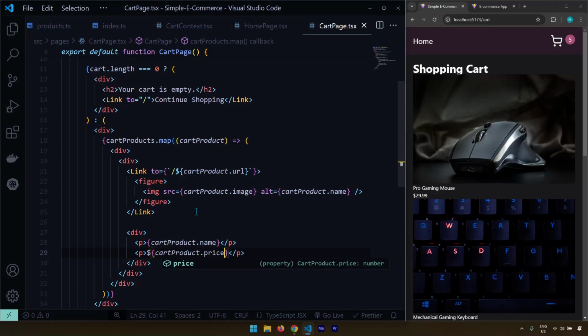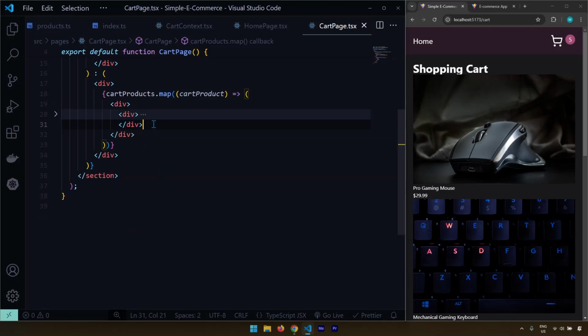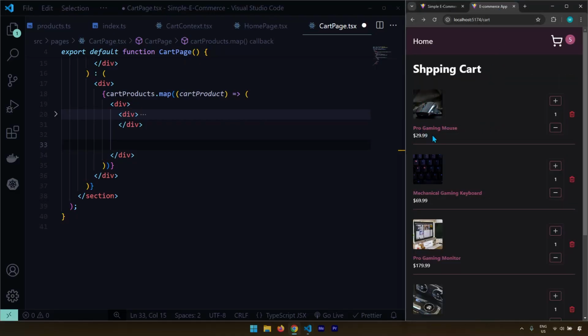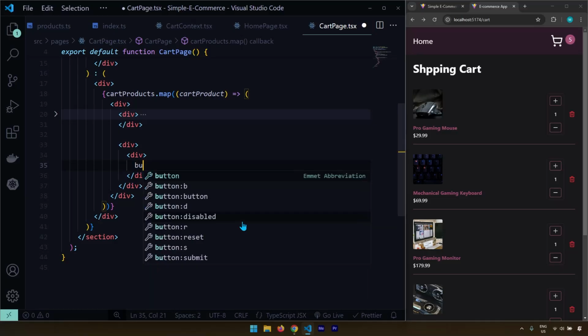From this point onwards, it's extremely simple, as you might have guessed. And now we are done with this div. Let's just go outside of it. Let's go to the next div. And in here, we need to add the buttons, the plus and minus buttons. If I take a look at the completed application, we did all of this. The classes and the styles I'm going to apply later. So we need to add this part as well. Let's click there, and for this one, let's create a div. There is going to be another div inside of it, and we're going to have a button.